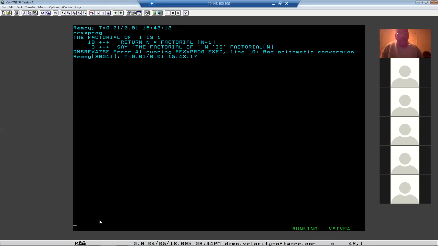So I think that's all I was going to do for the CMS Lab. I'll get that program to run. I can't think of anything else that I really want you to do. There's stuff we could do if we had more minidisks, but just get you to do a little Rexx and play around with files. In the CP Lab, you're going to start and stop the Linux server as part of the lab.